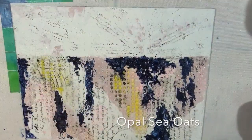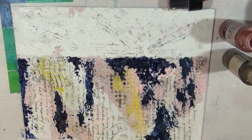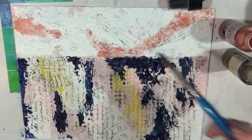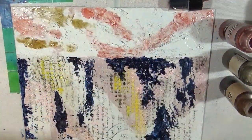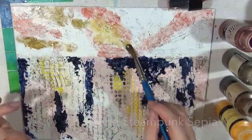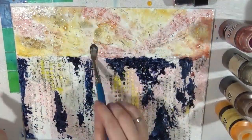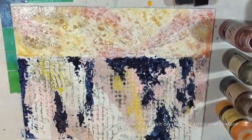Here I use Lindy's fabulous Starburst sprays for watercoloring on the top of my canvas. I also add a bit of different size salt crystals for additional texture, because when it's dry it will keep the surface under the crystals plain and unstained, and it will give a more altered background.